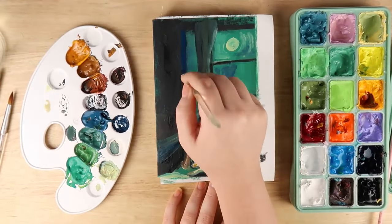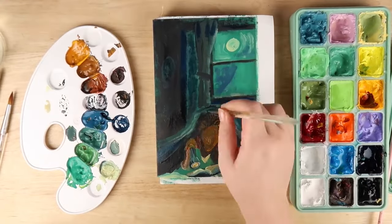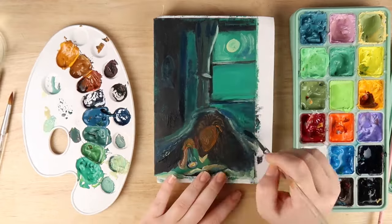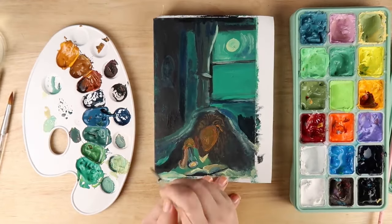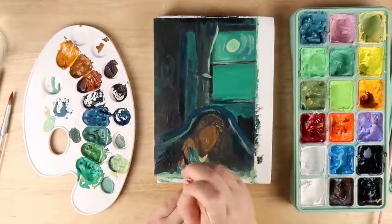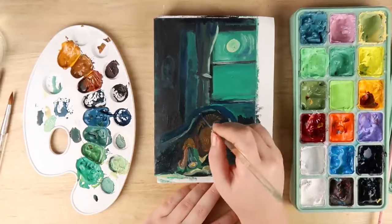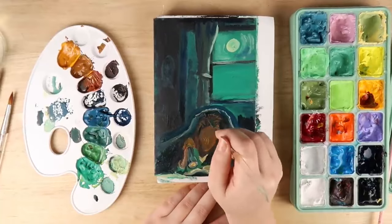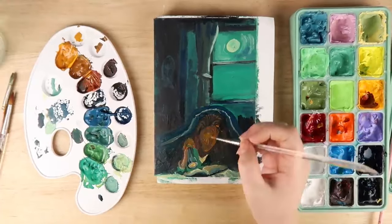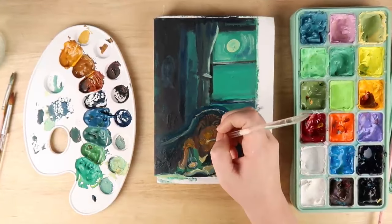So in the end, I did spend probably most of my time making the girl and the duvet and the torch a little bit more realistic than I wanted to, but I think in the end it looks really nice, and I really like the way that she turned out. I did spend a long time on her face because I was a bit stuck. I was getting to that stage where it's like, oh no, this isn't working out, and then I just pushed through it and it looked cute in the end. She looks happily reading there, innocent, not knowing what's coming.